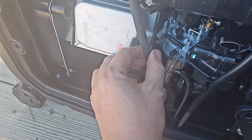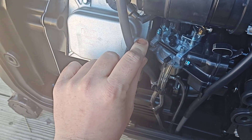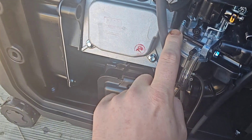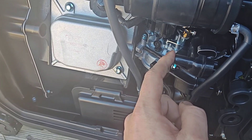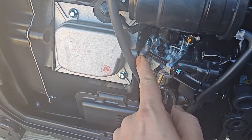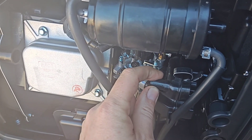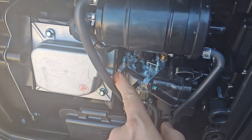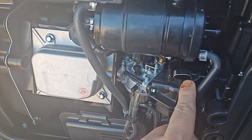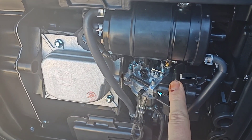One of the things I've done: this comes with a hose from the valve cover to the intake right here — it's a positive crankcase ventilation. I took off this hose because I ordered some plugs. I'm going to plug this end and put a filter on the other. I do not want oily vapor going into my intake and getting everything nasty.